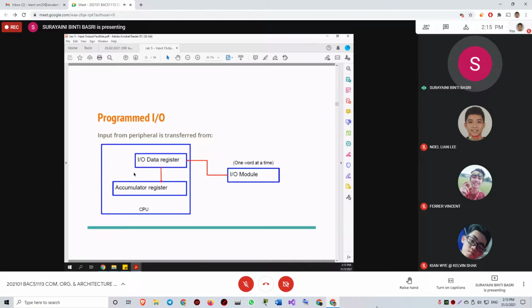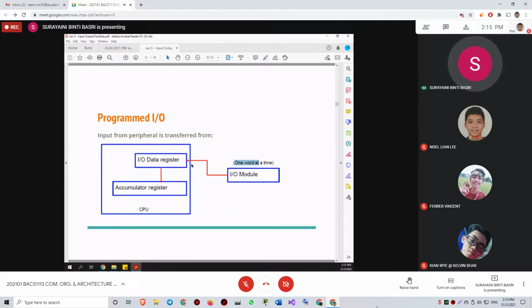The process is, when the CPU receives input from the I/O module, this is what happens. The I/O module will send one instruction to the CPU, one word at a time, where one word means 16 bits.